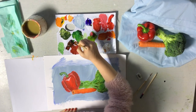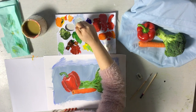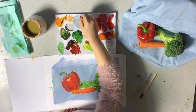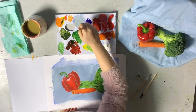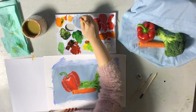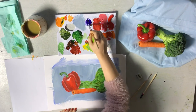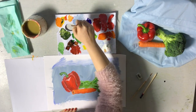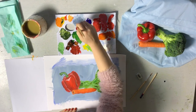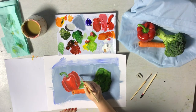If you're making it a little bit darker, you can add a burnt umber into your blue mix. Just make sure you've got enough blue in there as well, otherwise it'll go a light brown colour. Then you need to add a wee bit more of each, it's not quite dark enough. Try and match up what your shadows look like. The shadows really are quite dark.